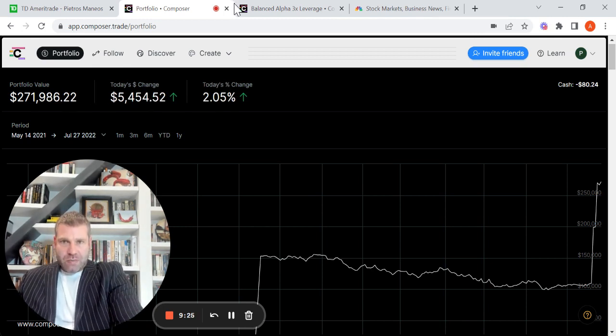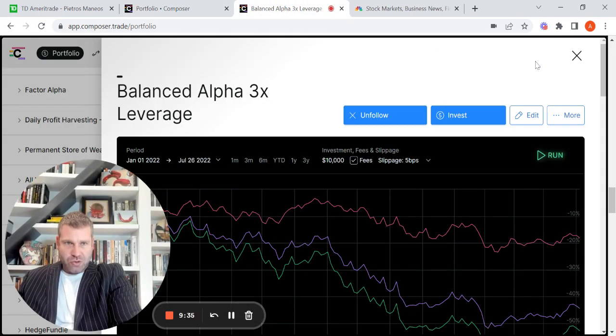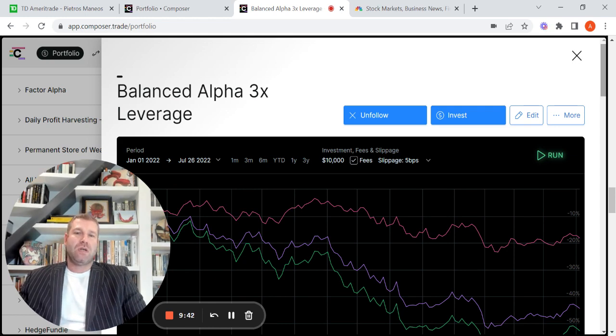But let's get into a couple things I want to show in Balanced Alpha. So I'm going to switch over to this screen. I know I'm jumping screens on you guys a little bit, but I just wanted to showcase this, and it ties in with my overall investment philosophy. I always think long term, and I judge things long term. I don't do day trading. I don't do swing trading. I know there are a lot of channels on YouTube, and especially for younger people, millennials, you're attracted to these things, day trading and swing trading.